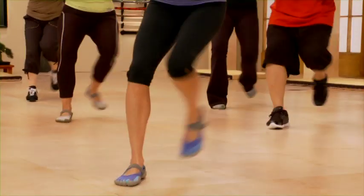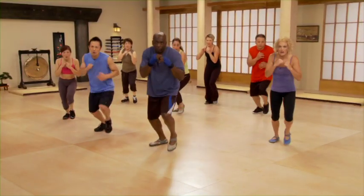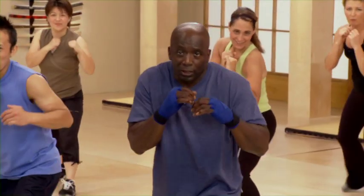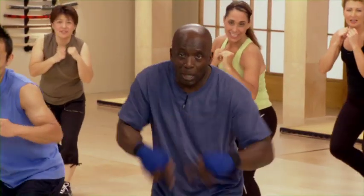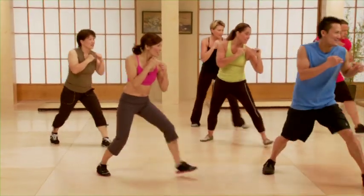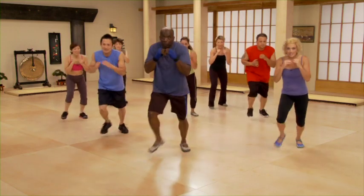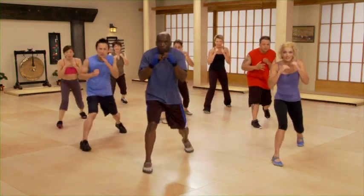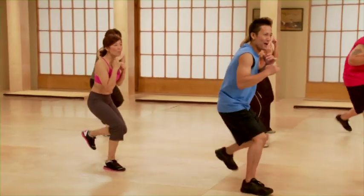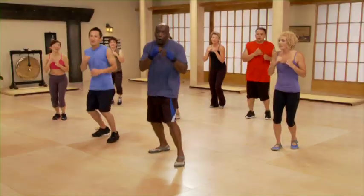Come on, work it. Now, change step, go. Work it, work it. Come on, be explosive, your hands are up. Work it, work it. Last one, come on, tap, touch. Now, change step, change step. Footwork, come on. Let's go. Work the legs. Last set of eight. Come on, work it. Go, go. Now back and forth.